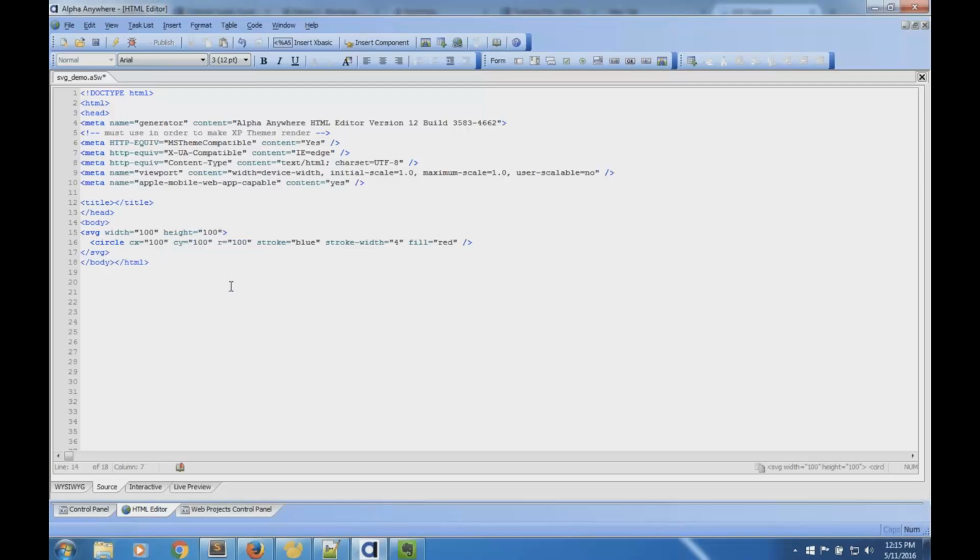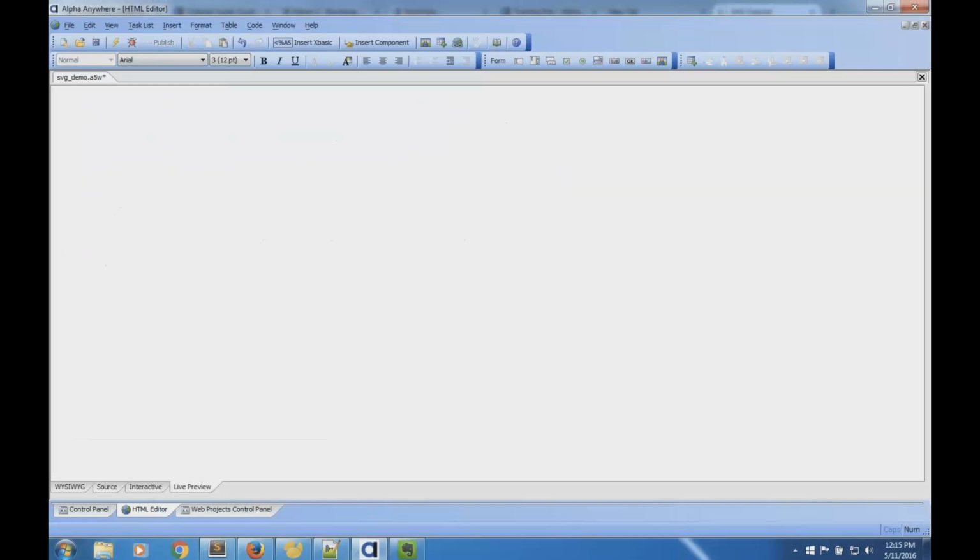But what's really cool about it is as you get creative, you can create boxes. So you could create boxes, you could create things. So it gives you a lot of creative freedom, and we'll talk more about that as we get into mobile optimized forms. More and more you're going to start creating your own controls. And the way you can create your own controls is by using SVG. So if in fact I wanted this to be a cool looking button right here, I could create my own buttons out of SVG and then make this clickable within Alpha, and it can handle it.